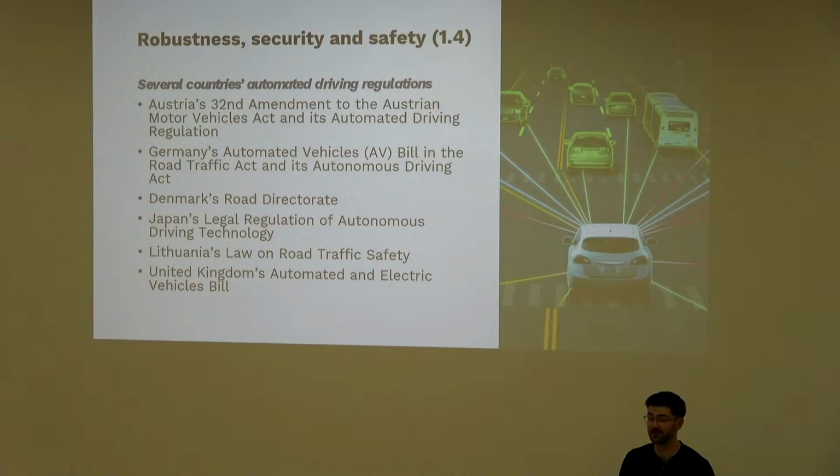When we move over to our principle on robustness, security, and safety, the main field where we see countries really implement policies is in the sector of autonomous driving. We have several countries like Germany, Denmark, Lithuania, the UK, Japan, but also Austria, who have developed and established policies and also regulations in this field. And I think one of the most popular examples here in Austria is that I think it was around 2020, 2021, during the pandemic, that you could see self-driving minibuses in the Seestadt area. This project now has been discontinued, but it's still an interesting one, and I'm curious to see where Austria and also the Wiener Linien, who were the partner of this, are going with it.